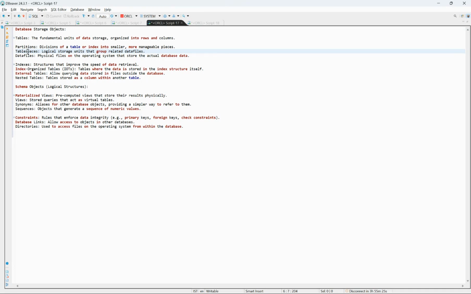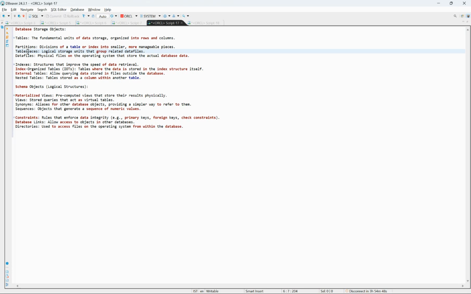And then database links. A database link is called a linked server in other databases, for example SQL Server. What it means is, let's say that you have two Oracle databases, and you want to join the tables from both the databases together and then generate some sort of report. Then ideally you have to take the data from database A to database B, or vice versa, and then join the tables together.